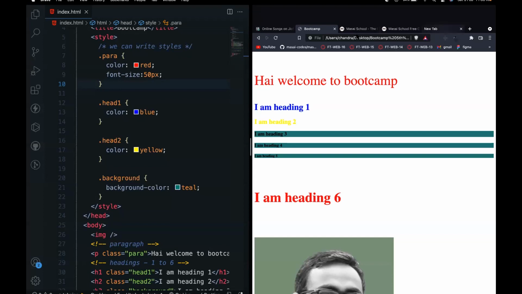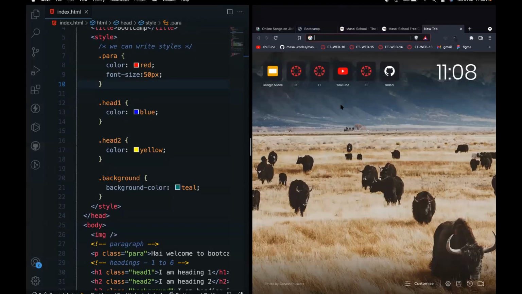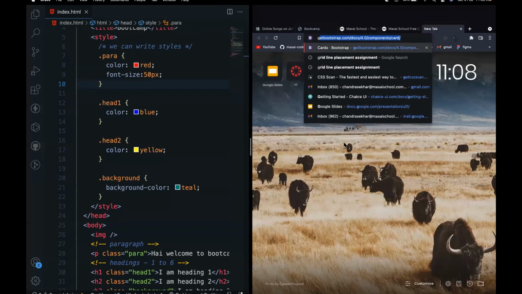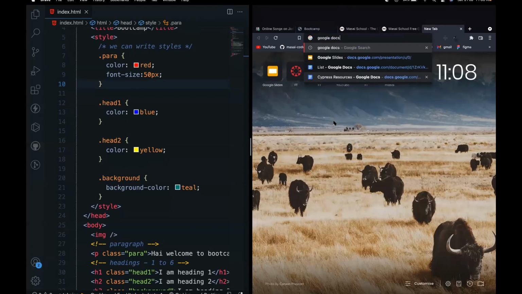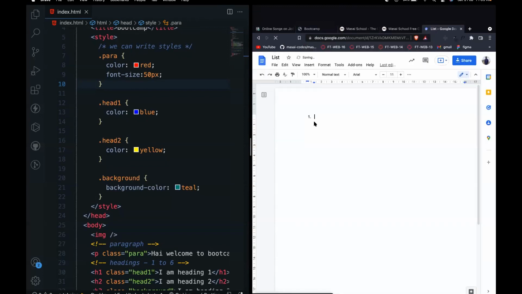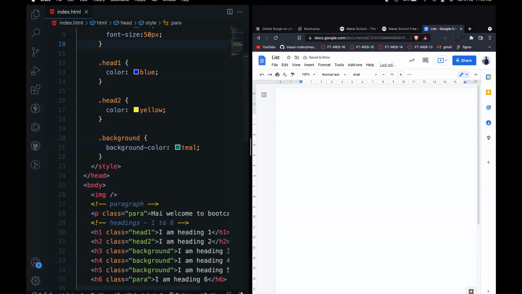Google is providing you some docs. If I write some paragraph here, I'm using Google.